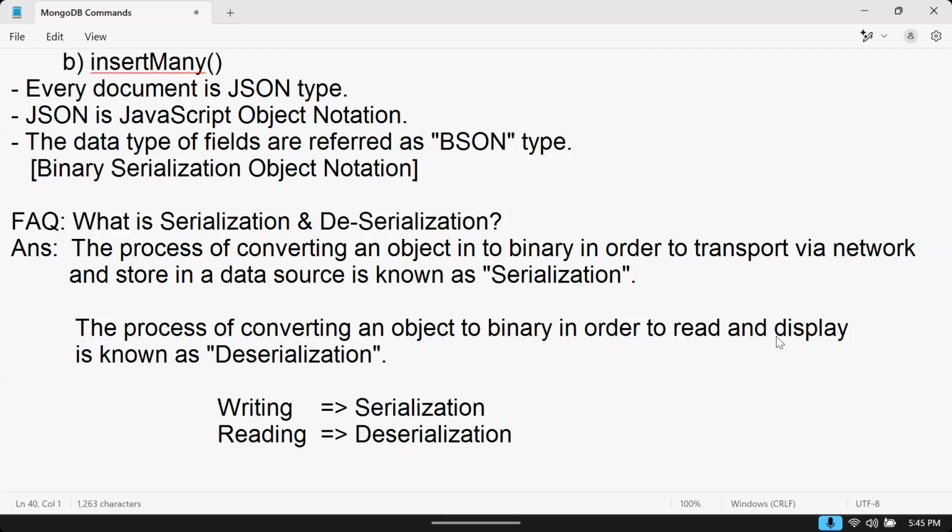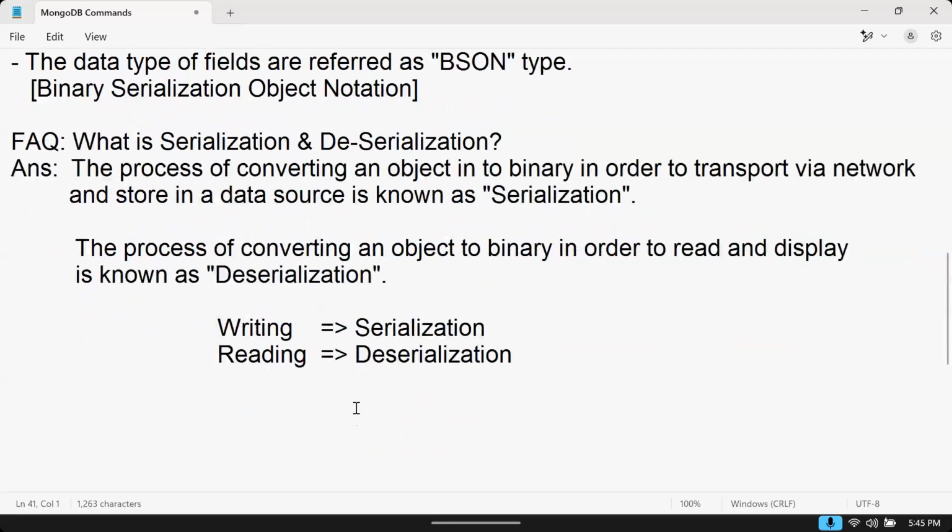Right. So let's see here how we can store the data. Serialization, deserialization, right? So data is in which format? JSON. But in MongoDB, we usually call it BSON. So here, data types are almost the same as your JavaScript types. In JavaScript, you will learn about data types, primitive and non-primitive types, almost similar.